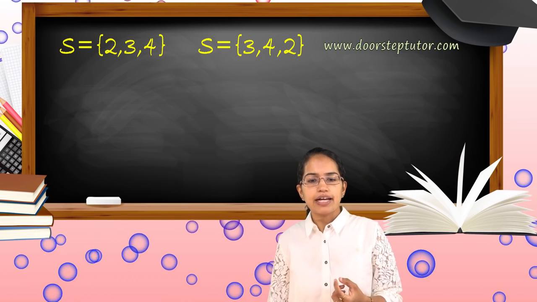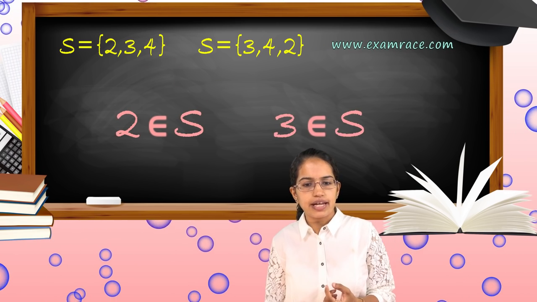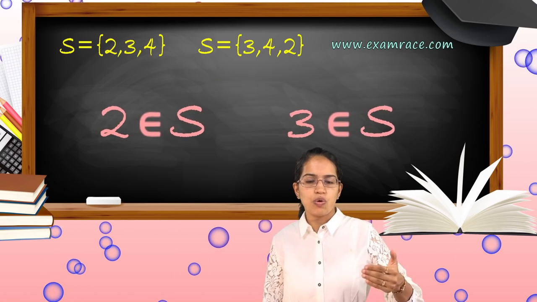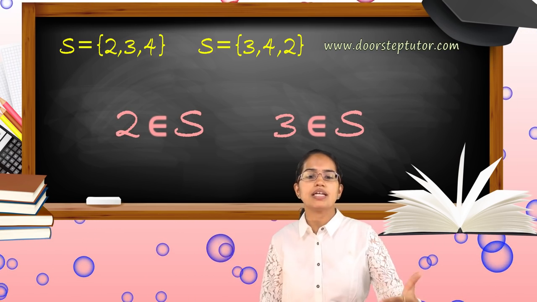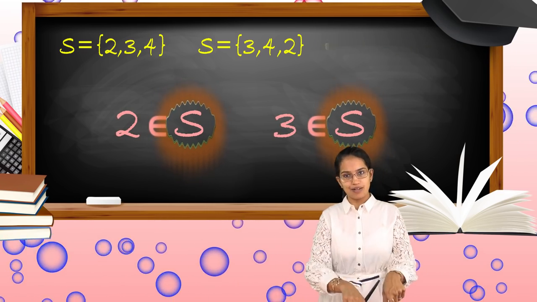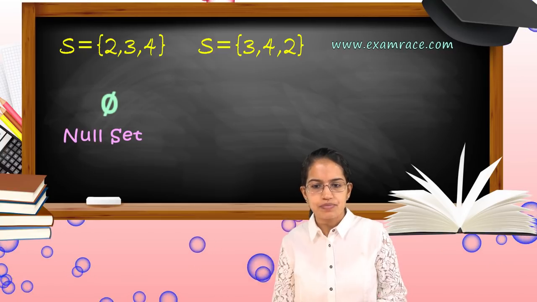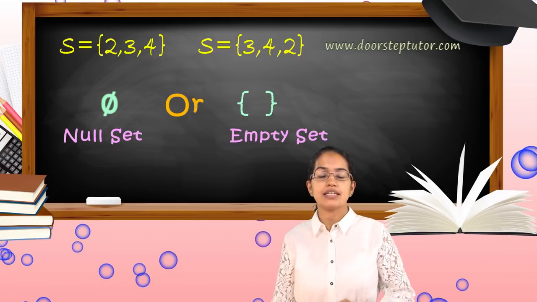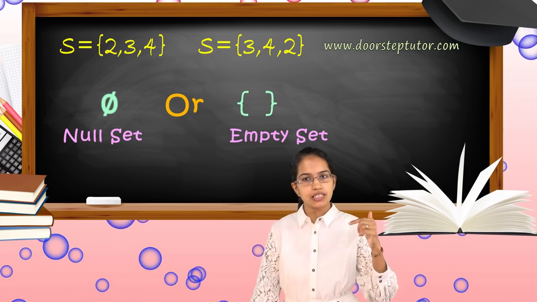Here I say 2 is an element of S. 3 is an element of S and so on. Each of those numbers that we are talking about here is an element of S. All of those numbers together are an element of S and always null or an empty set is also an element or a subset of this S.